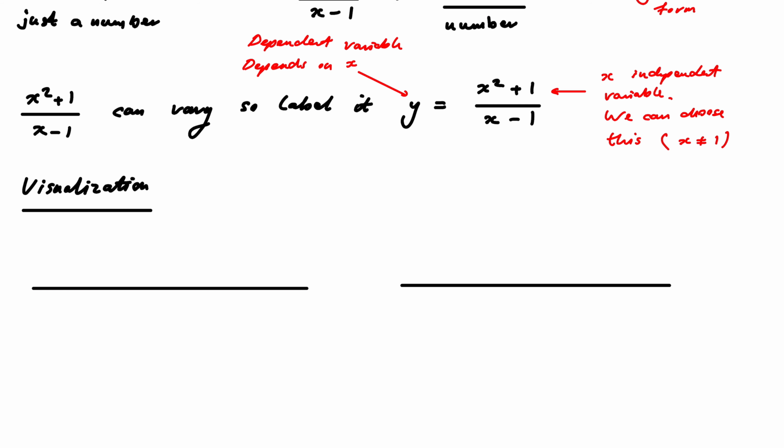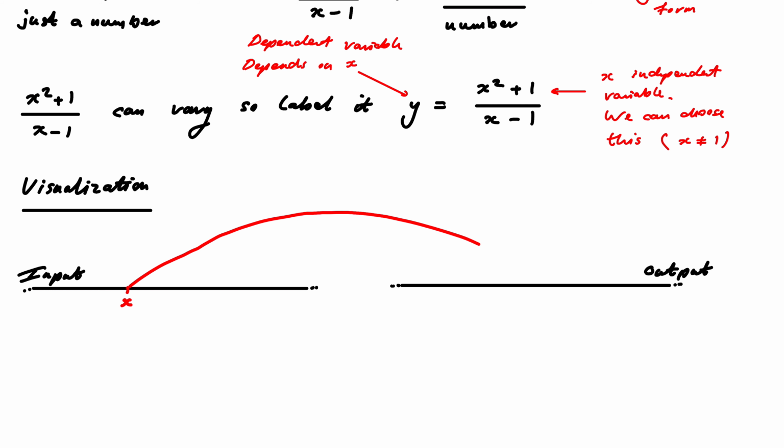And let's imagine I have two number lines. On the left, I'm going to represent the x variable, and on the right, I'm going to represent the y variable. So here's what I'm going to think. I'm going to think about the left-hand side as the input, essentially, like a machine, and the right-hand side as an output. And I imagine myself inputting a value of x, and I apply this formula, this expression, x squared plus 1 divided by x minus 1, and what happens?